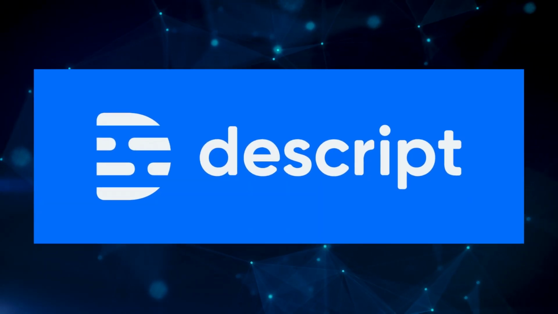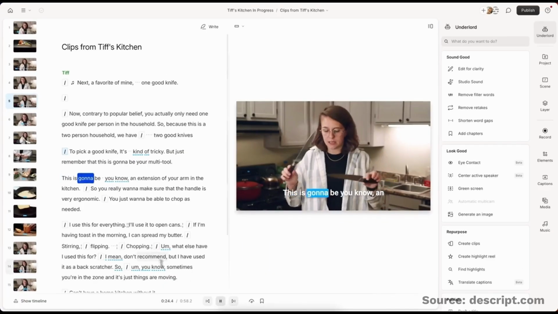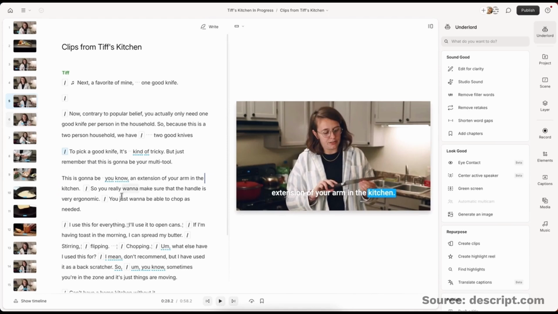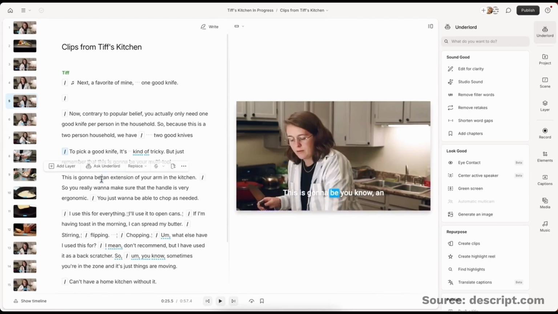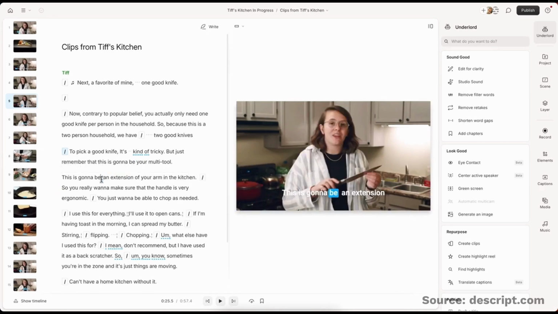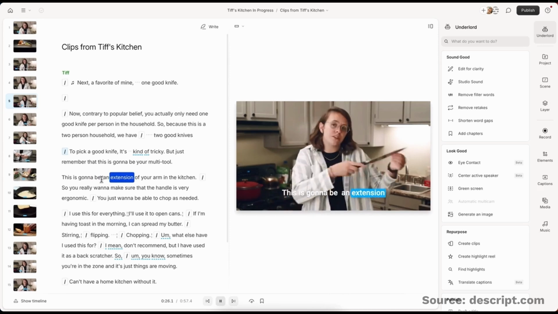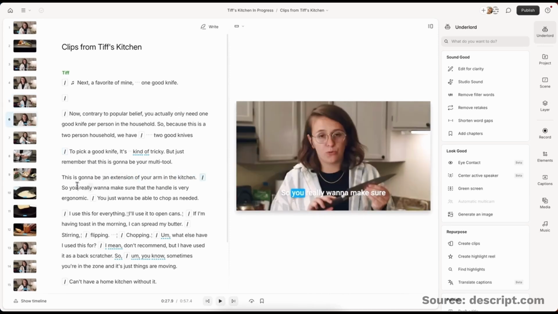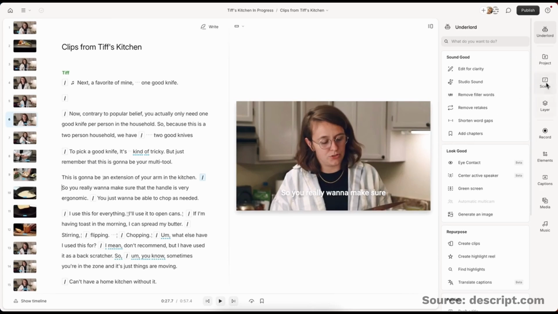And then there's Descript. Rated with 9.3 out of 10 on Trust Radius and 4.4 on Product Hunt, Descript is a great tool which leverages transcript editing versus just the traditional timeline. So this tool is really straightforward. You just upload a video and then the transcript is created, and then thereafter you just simply edit the video by editing the said transcription.